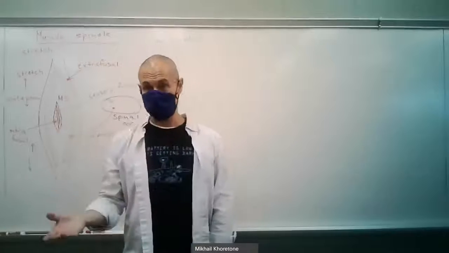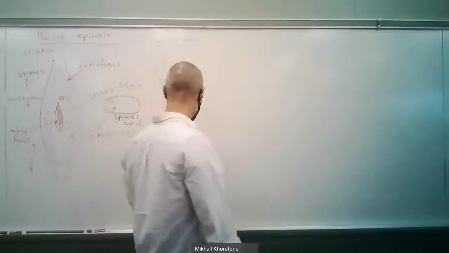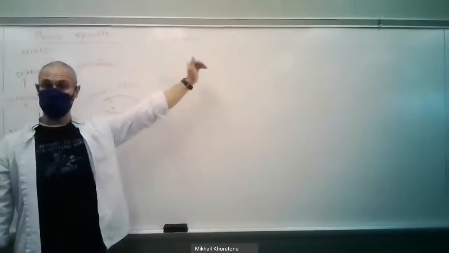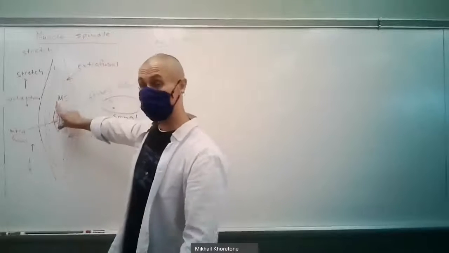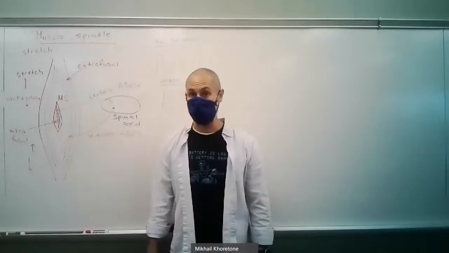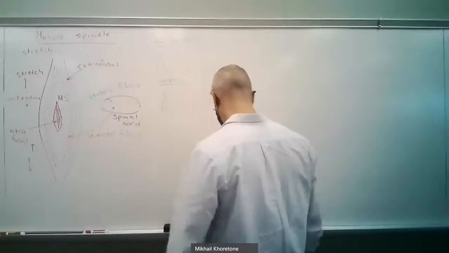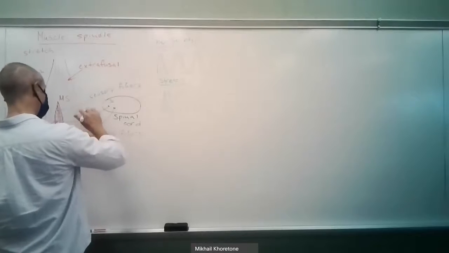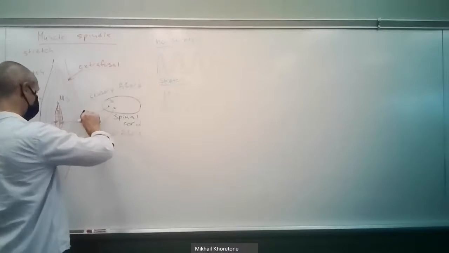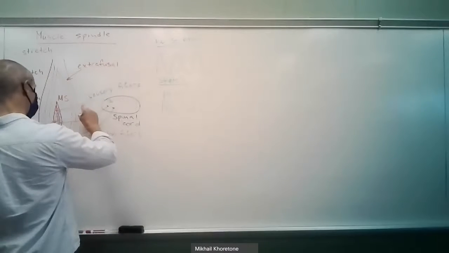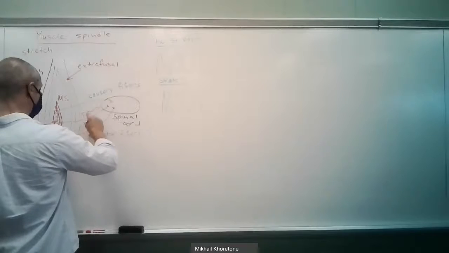And if they are so relaxed, so there's so much slack, then we're not going to have any action potentials at all. So when the muscle gets shorter, your muscle spindle should get shorter too. It should contract. Does that make sense? And this is why there is another fiber that extends from the spinal cord to the intrafusal fibers inside of the muscle spindle. And it's called gamma motor fibers.